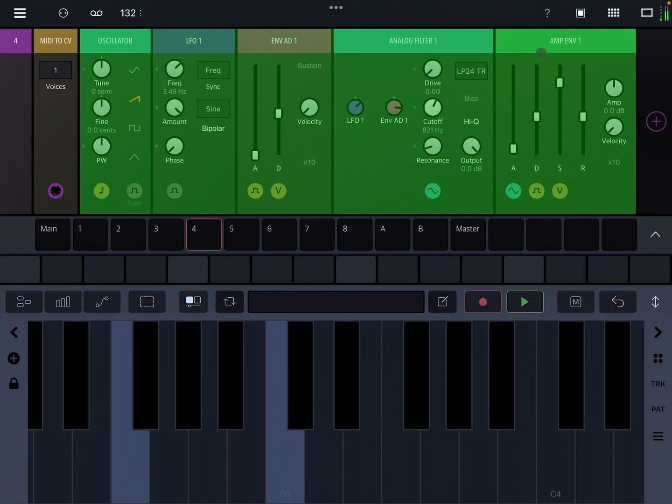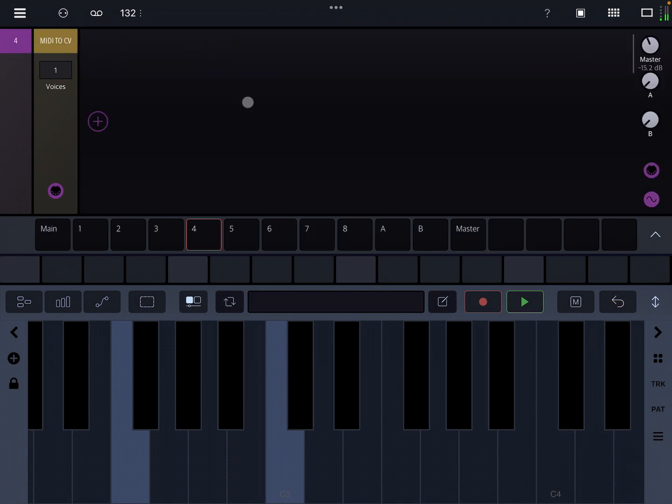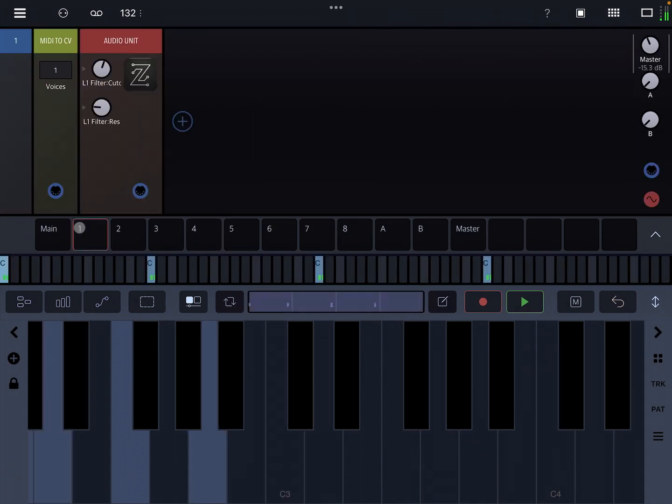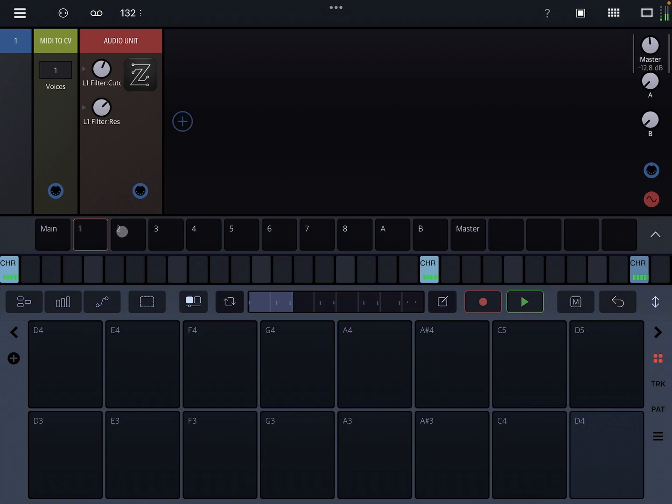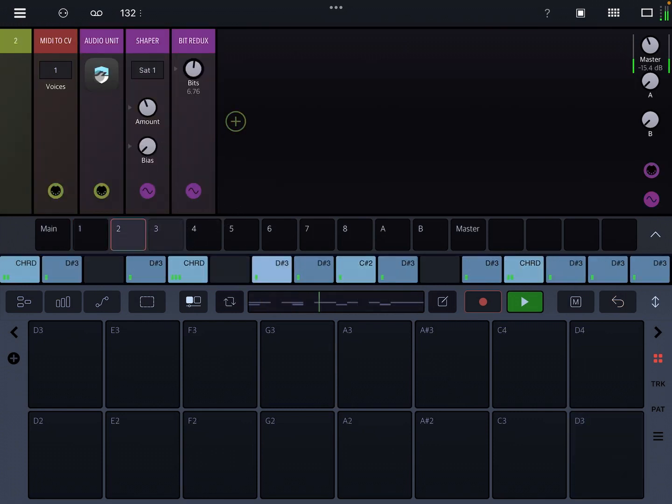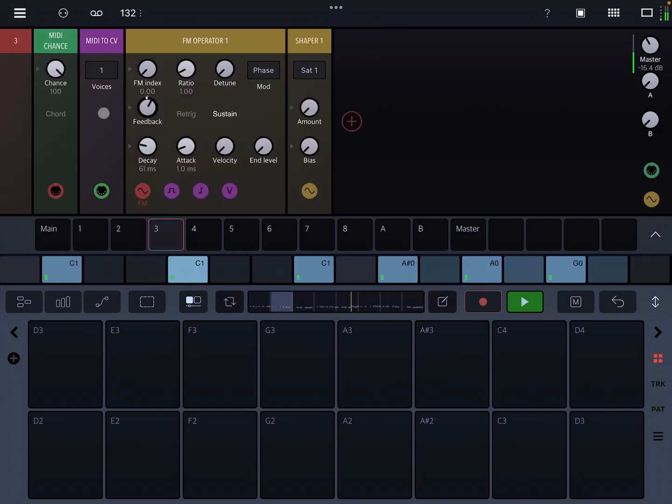So if you don't really care about modular, or you don't want to learn right now, or you're taking your time learning, you can still use all of your other apps in here and just use it as a DAW. So the little jam I have here has a Xeon playing the chords, Rui's Maker by Brambos playing drums, and then super simple, an FM operator module from Drambo that's playing the bass part.